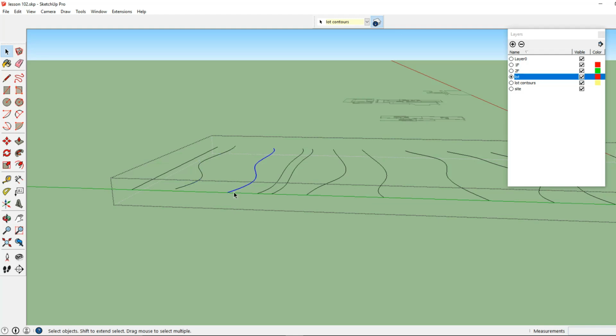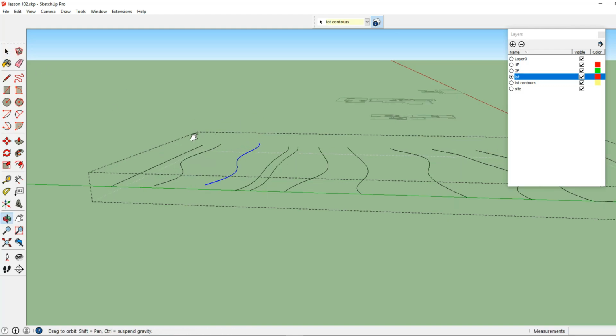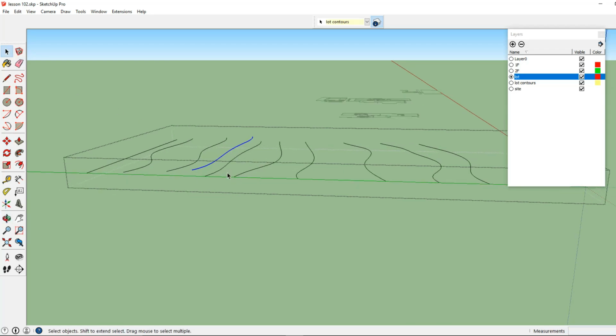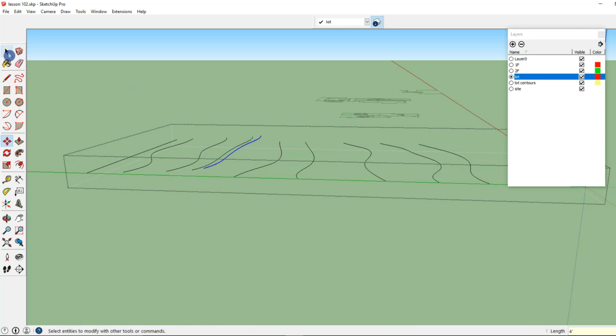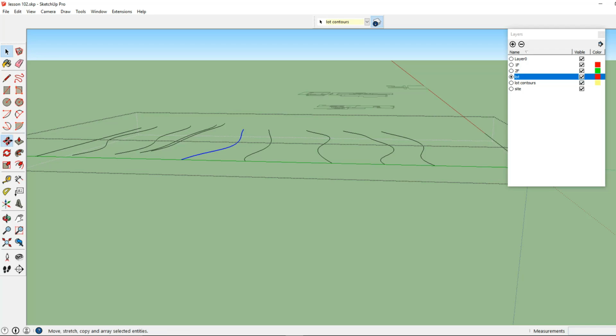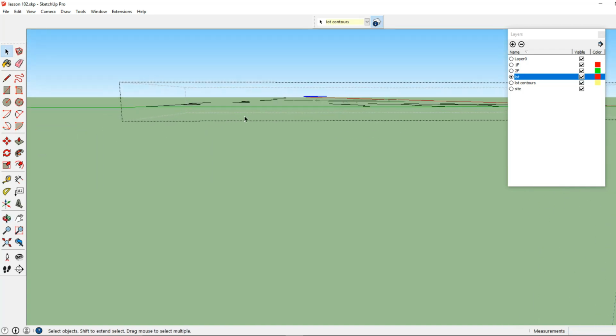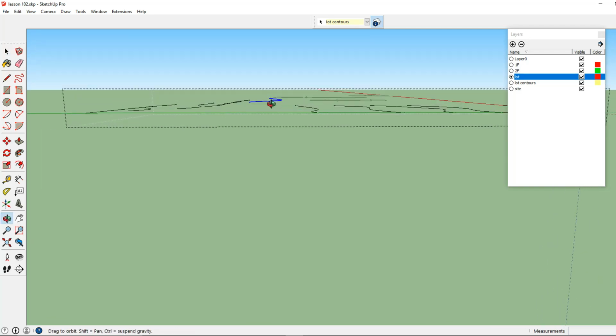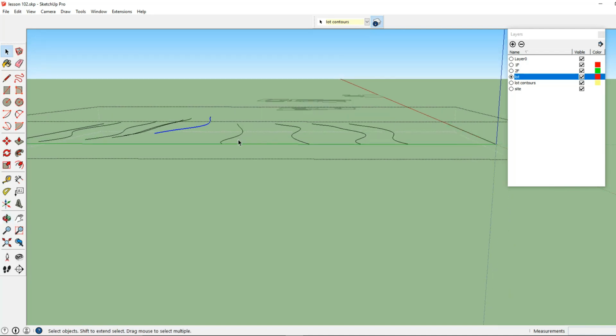I'm going to go to my next contour, triple click, pick a base point, and now I'm going to go up 2 feet. So let's keep doing this until we've addressed all our contours here. So 3 feet. 4 feet. 5 feet. And as you can see here, we can already see the change. We can double check that we are raising them as we want.